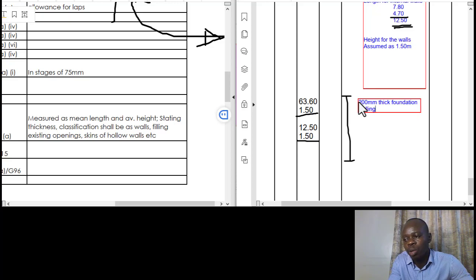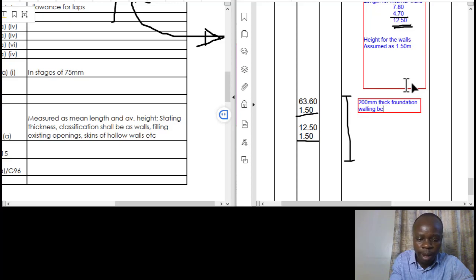You might decide to end it there if you don't have much information, but it would be advisable that you talk about the mixes, how it is jointed, or how the wall is built. So basically just describing how you are arriving at that particular wall. So this is 200 millimeters thick foundation walling.